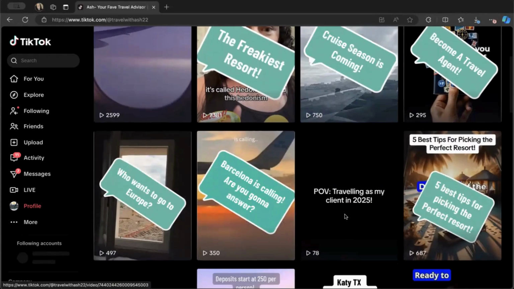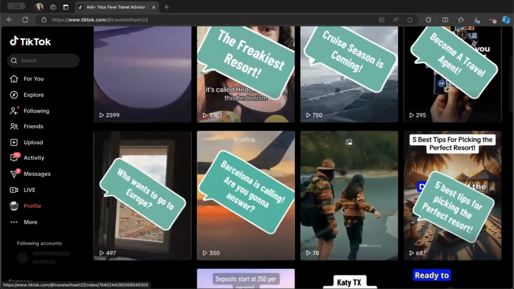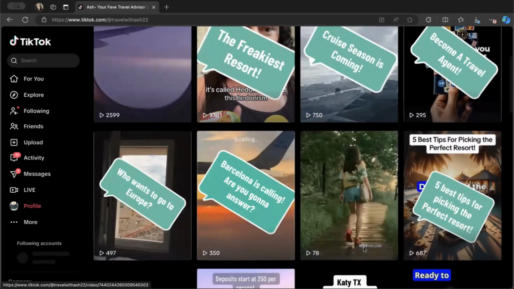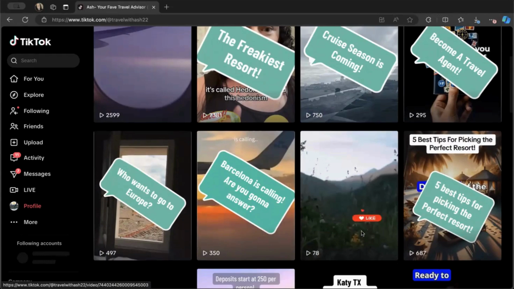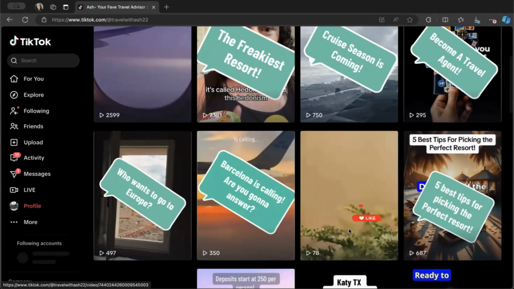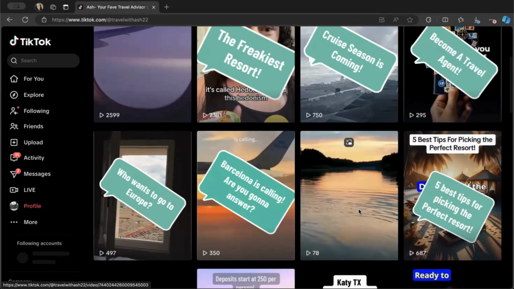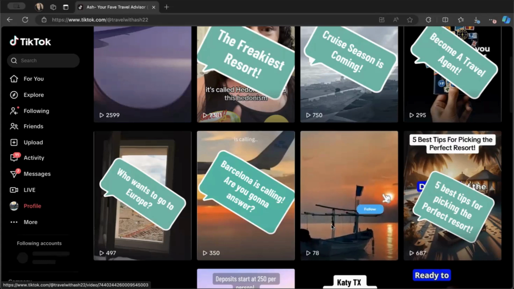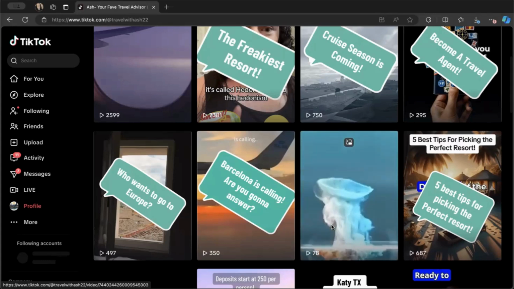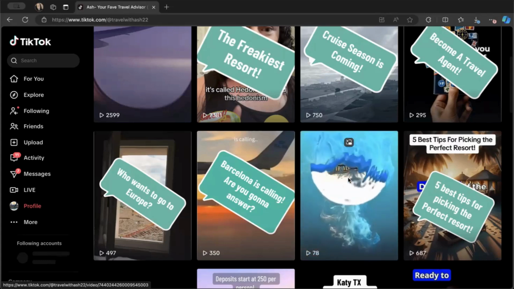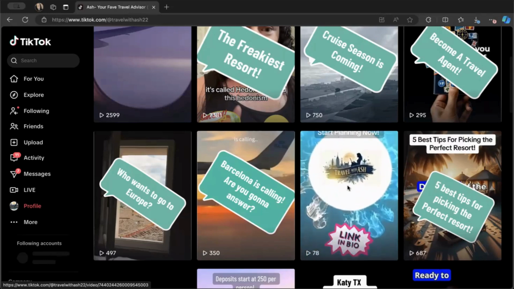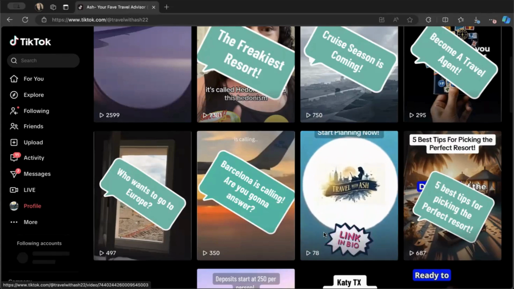As well, here's another one. Traveling in 2020. There's my little sticker, save for later, like. So I'm doing the call to actions throughout the video. And on some of them, I even do my own little logo template, which you can also find on CapCut. That's it right there. That's a logo template that I found on CapCut and I stole it. And then I put link in the bio.